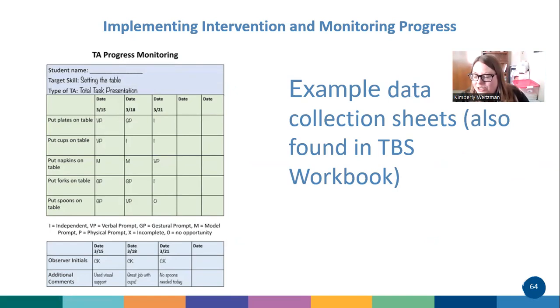So really important to not only teach these skills and to be specific in the behavior that we're looking to achieve, but please track progress. On this particular date, 3:15, this client was able to put plates on the table with verbal prompting. A couple of days later, they just needed a gesture to put plates on the table. And then they were doing it independently on 3:21. So there's a little key down there for how much support they needed to complete those tasks. And then please, please, please encourage and praise your clients along the way, even as they make small steps towards making progress. So this is handout 3.4 as an example of how to track progress.